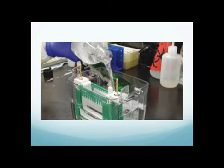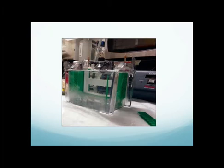Meanwhile, you're gonna pour the running buffer into the electrophoresis tank. Then, after the gel has solidified, take the comb out and put it into the gel tank. Then load the gel with the ladder and the protein samples. Run your gel until the samples reach the bottom of the gel.